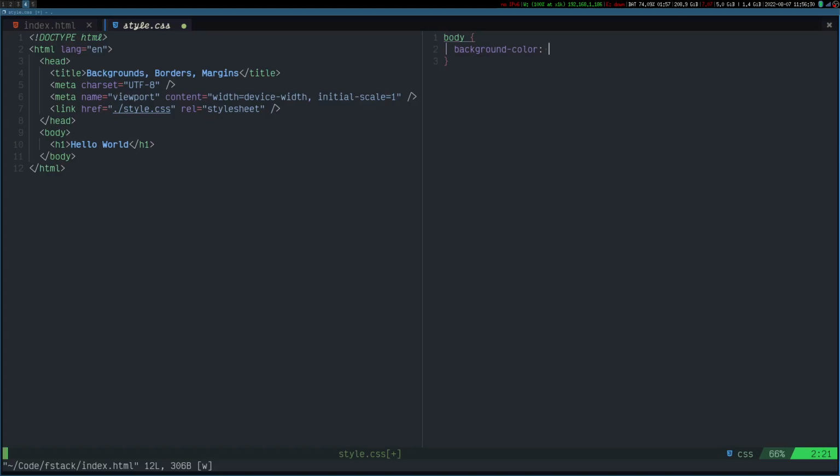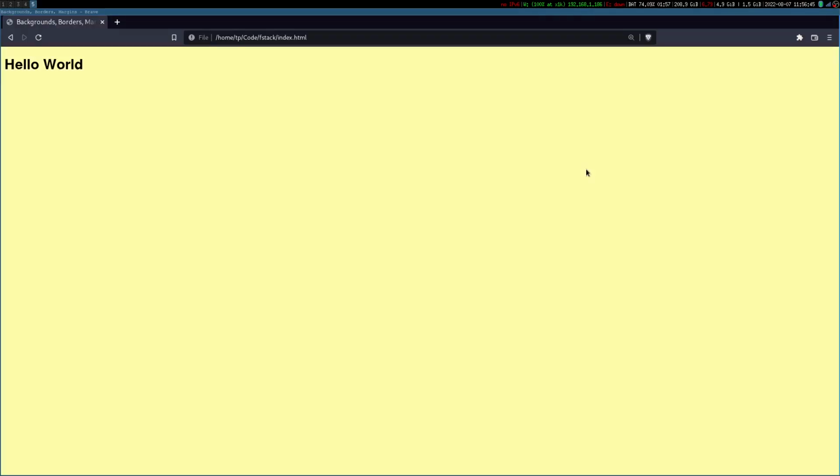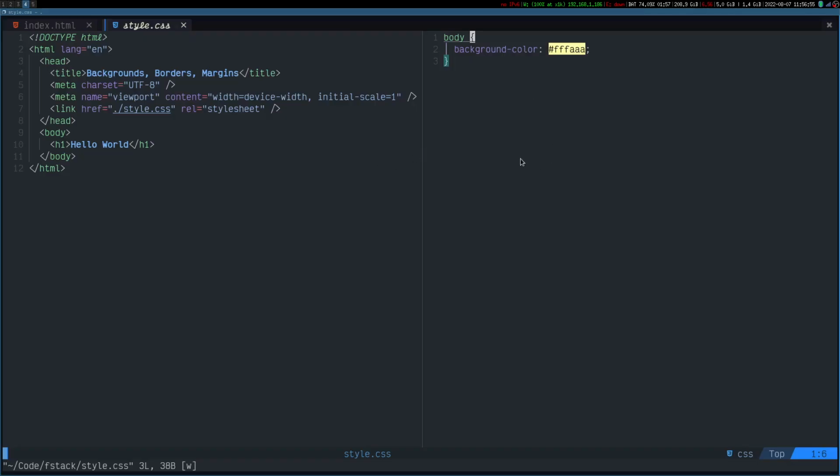So let's style it to something like, yeah, let's say something like light yellow, right? So when we reload it should change. There we have it. You notice now that the whole background has changed.